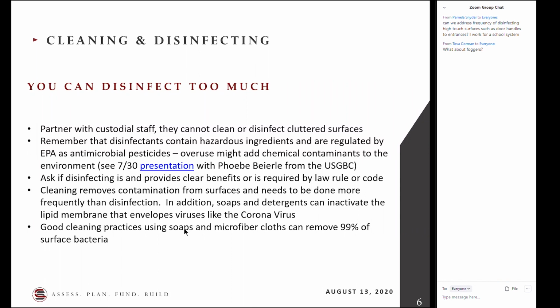In my mind, I think that fogging is a bit overuse. Maybe if you're careful and you target those touch surfaces and target the places that really need to be fogged or electrostatic spray applied, that's okay.